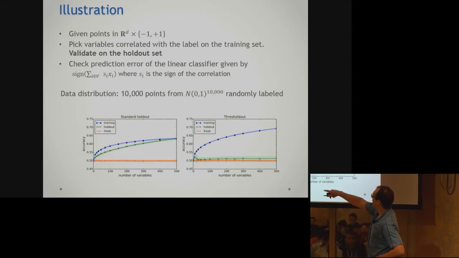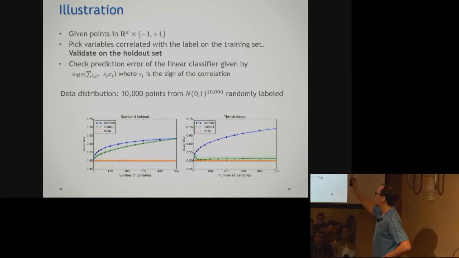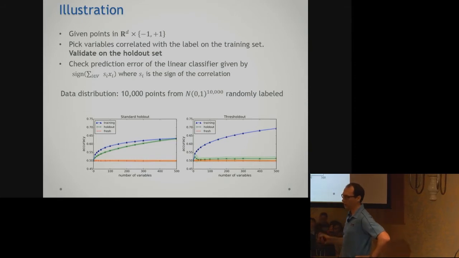The training set we expect to overfit because you select variables and then you test on the same data set, so it overfits. But here we show even if you use the standard holdout, the holdout will also overfit. Now, if we use it with our algorithm, we can see that the training set still overfits, but our reusable holdout sticks essentially to the correct error.